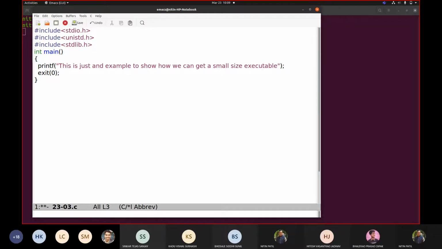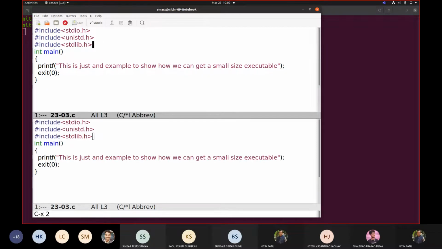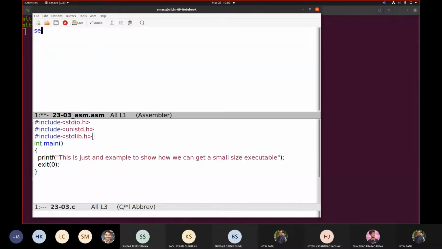So let me say I have used these three files. Save. Yes, Control X2. So I am taking the asm file.